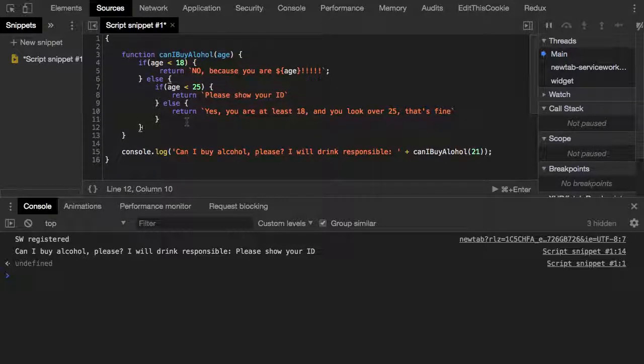Instead of having a flat structure, if, else, now we have if, and then else, and inside of the else, then again, if else. But that's the same, right?